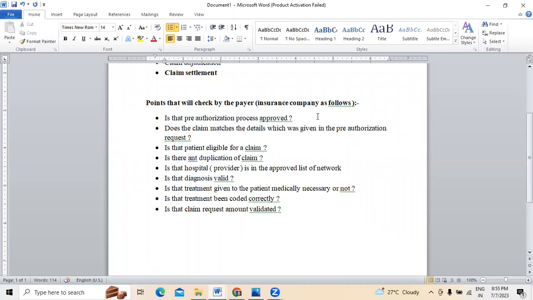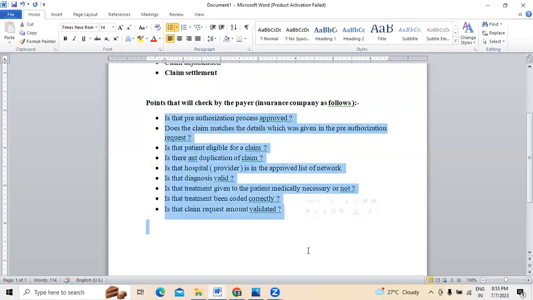Yeah, and how do they check it? Normally, to check this, there are generally two ways. One is manually, the other is through automation. Automation means using applications like Facets, where this validation process takes place. Why? Because in the Facets application there are some predefined business rules included in it, and these business rules are interpreted in the Facets application itself.